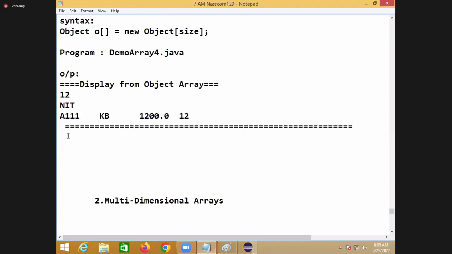Now make a side note: multi-dimensional arrays.